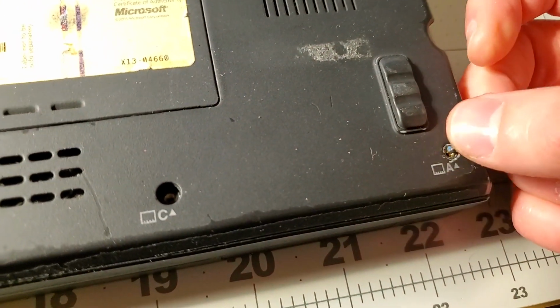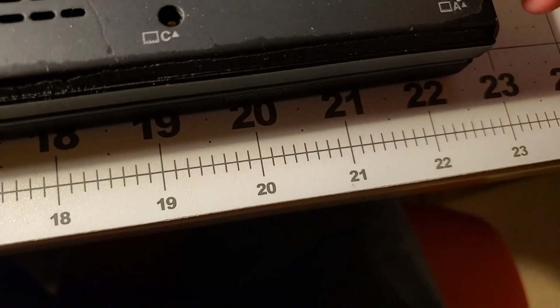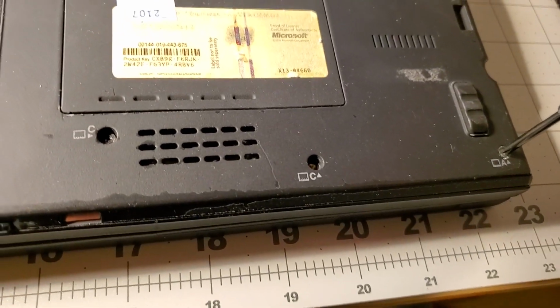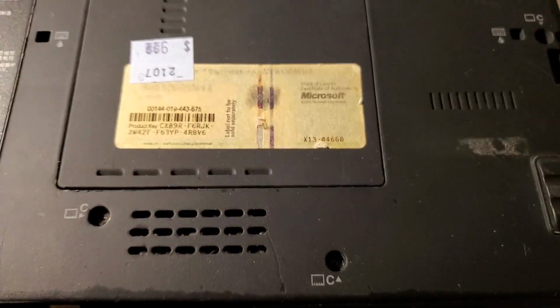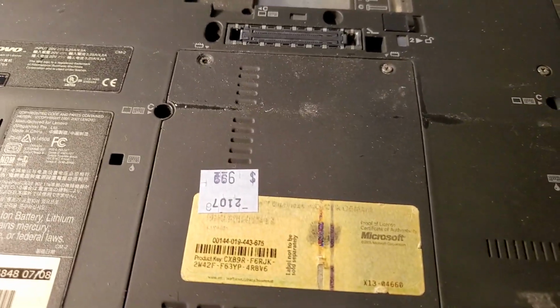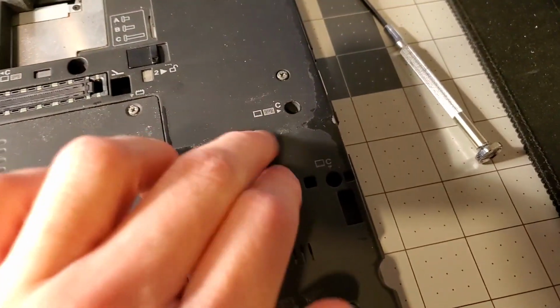I don't know why they wouldn't do this for all of them, especially considering that the T61 and the X61 are from the same year. But yeah, I've worked on X201, X230, and now X61, and T400, T500, T410, T530, T440p, 2 T61s. I think I'm missing one, but yeah, that's it. And none of them have this.